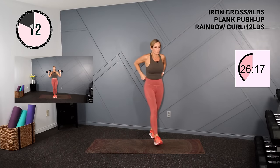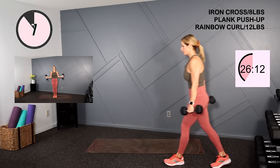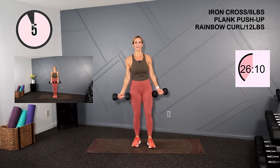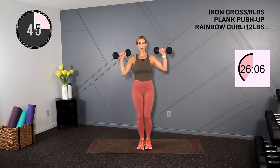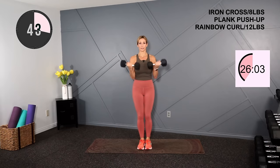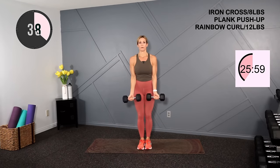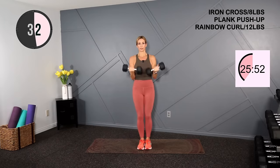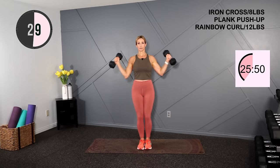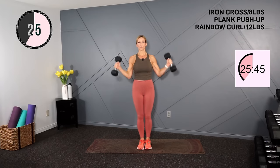Standing for that rainbow bicep curl, I'll hold 12s. All right, out to the side, and then curl to the front. Knees are soft. So you're here. Elbows in, bicep curl here. Now with the weight in the front, you're gonna tend to round in that upper shoulder or lean forward. Try to stay super tall. Keep your back still. Just work the biceps here.